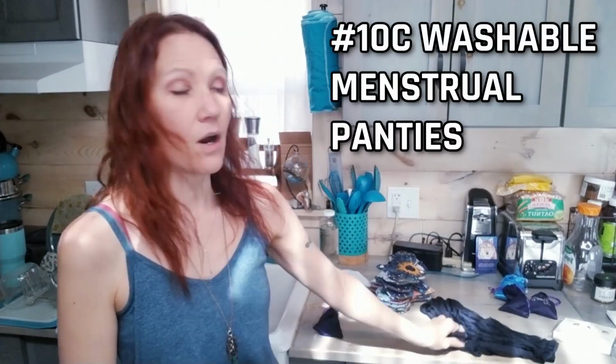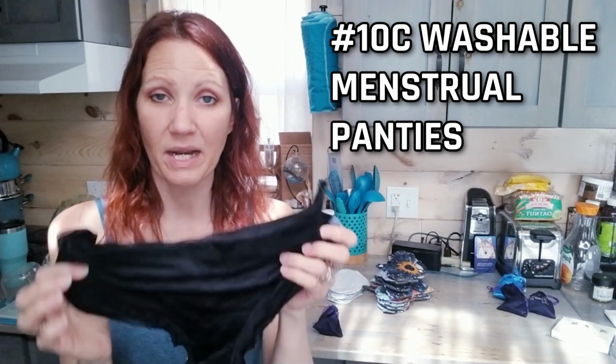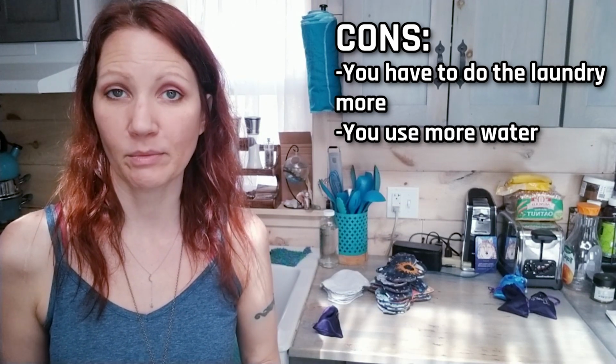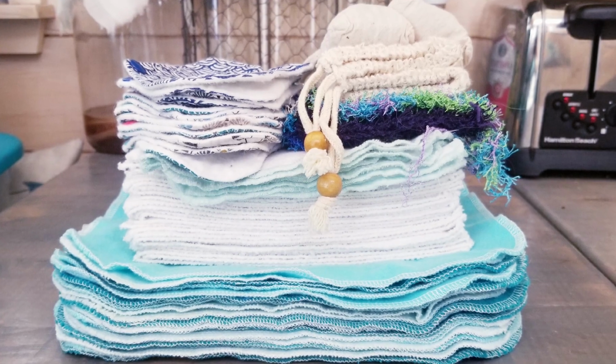So next, these are called Thinks, and they are basically period panties. The crotch part has a material that doesn't allow the blood to go through. So when you're on your menstrual cycle and you still have the cup in, you could use these panties too. One con would be that you have to do the laundry more, so you are using more water, but you're probably only going to be doing it 1 more time a month, considering you only get your menstrual cycle 1 time a month. I purchased 15 of those pads, and they seem to last the entire cycle with some to spare, so think about that. Or if you're a heavy bleeder, get more. They don't take up much room in the laundry, usually just a stack that I do with the rest of them.